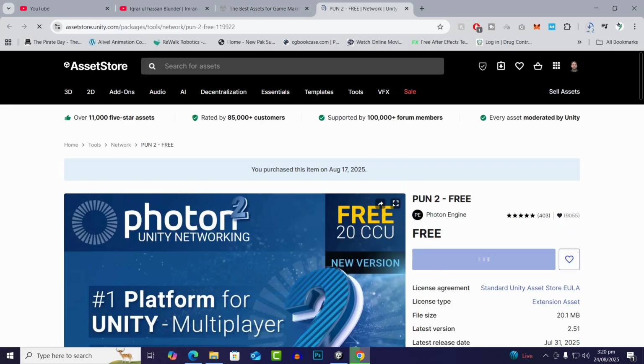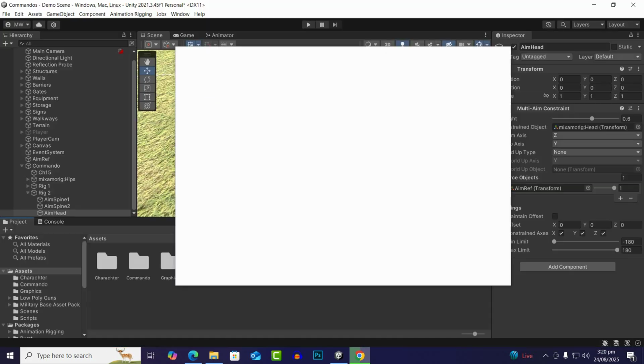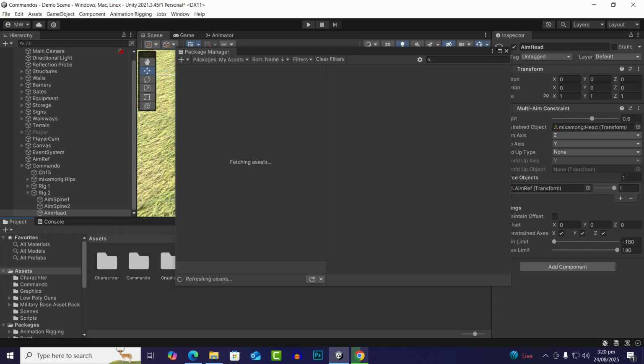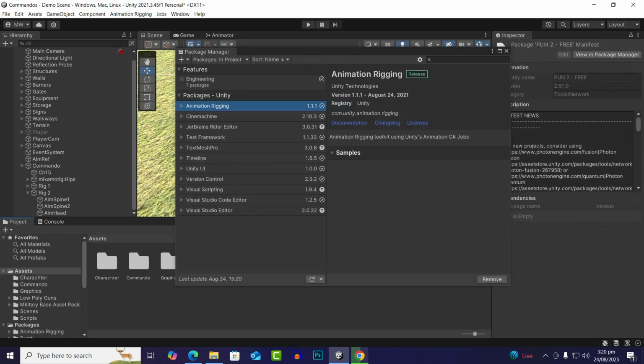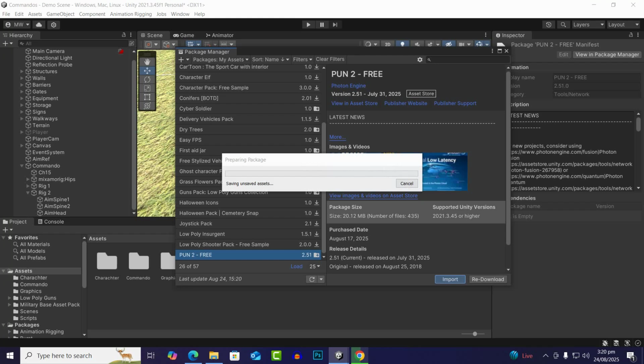So we have to download this, then we can open it in the Unity editor and install it. Okay, so I actually have this already, but I will click import, and now it will be imported.